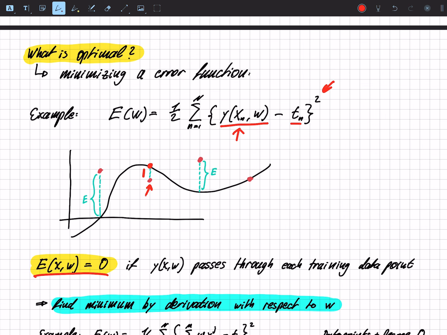And this is what we are trying to get. We're trying to find w's so that our function goes through each data point, each training data point. But this is of course very difficult because if we think it's a sine function, but we have the data corrupted by noise, we will never fit a perfect sine function through the corrupted data.